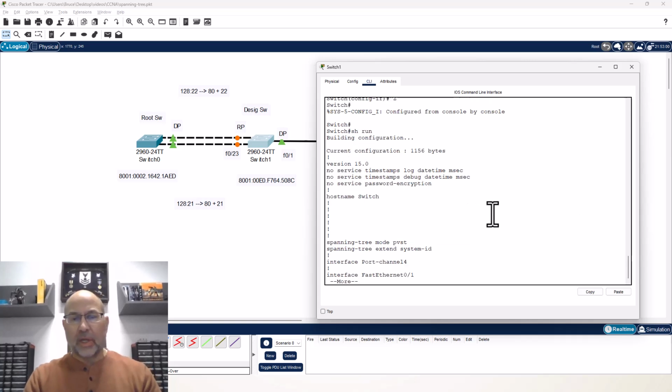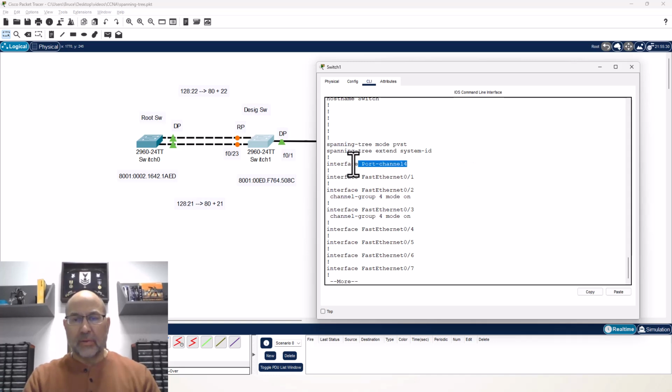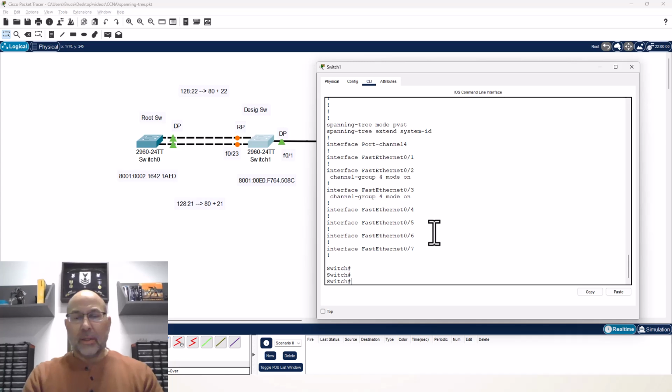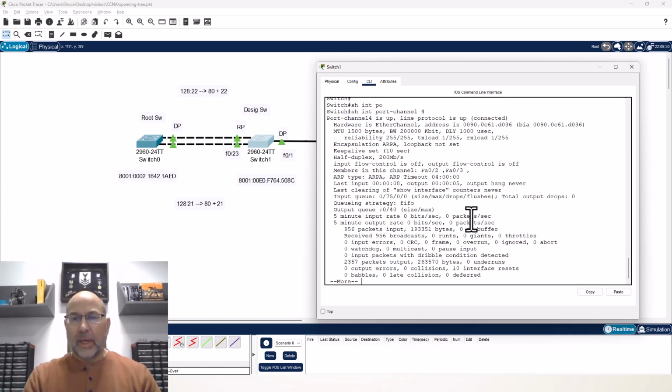Now let's take a look at our running config and we'll see what this looks like. We've got a new interface now. And then we can see that I've added my two interfaces to my channel group. So we can see that there's some activity here, right? It's trying to figure things out. But I can say show port group 4 on this side, or show interface port channel 4. And we can see a couple of things here. One is that I've got my two ports that I've added to this.